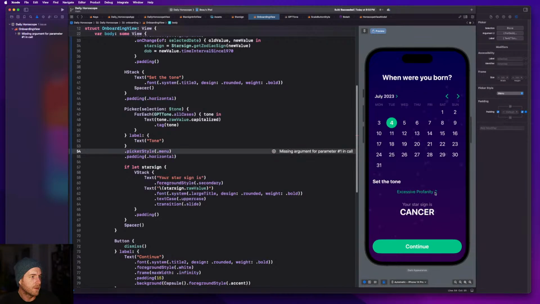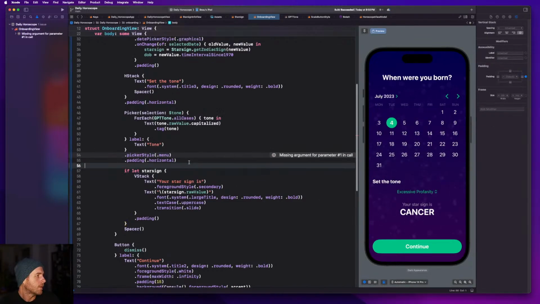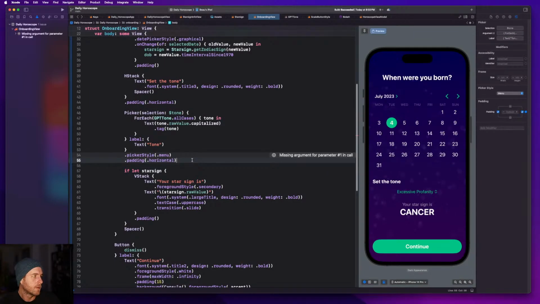Let's go with the menu. This needs to be side by side to make that work. H-stack scroll view with a padded capsule behind each selection.